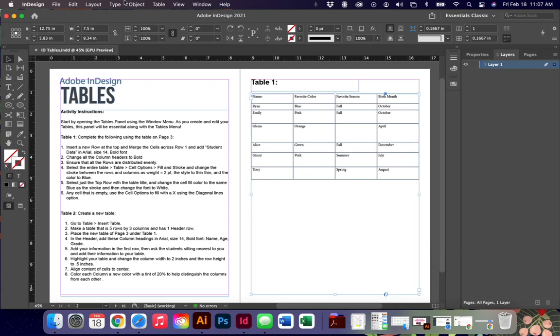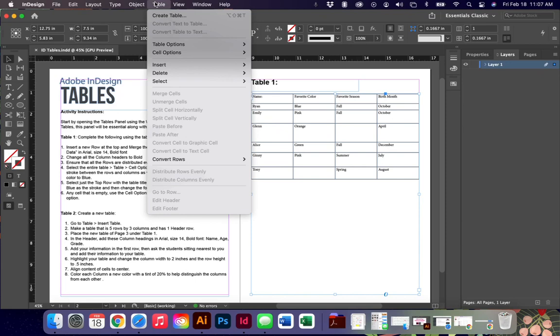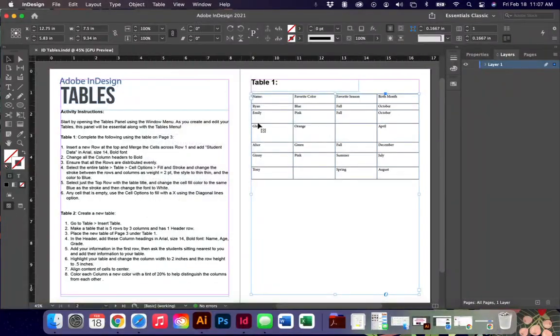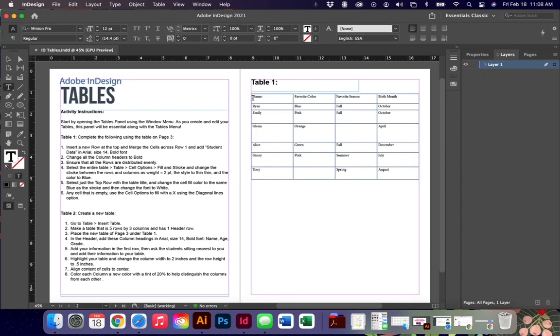So let's first start by talking about the table menu. In here, you have the ability to not only create a table, but we have some other options that are grayed out right now because I'm not actively in a table. One of the things I do like to share is that manipulating the table can be a little frustrating if you're used to something like tables in Microsoft Word or even Microsoft Excel. It behaves very differently in the Adobe software. So, first, let's just talk about how to manipulate something.